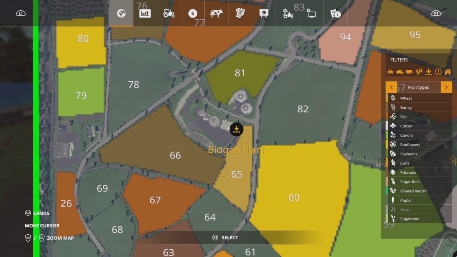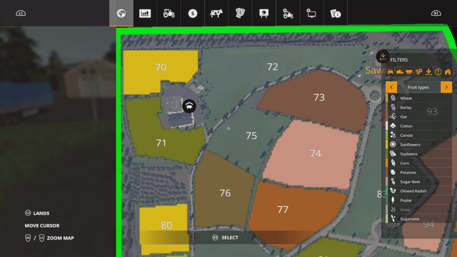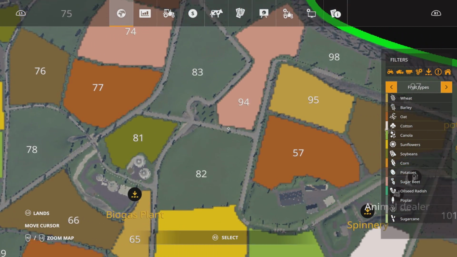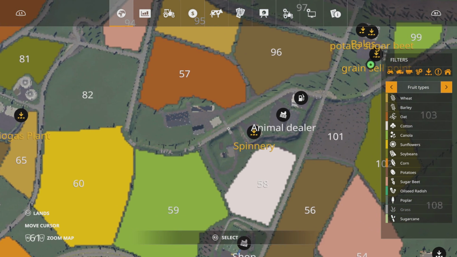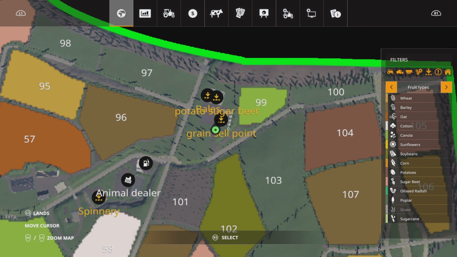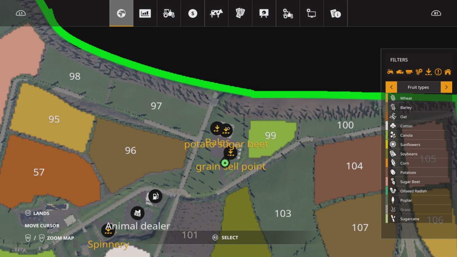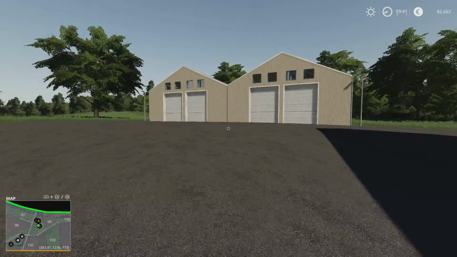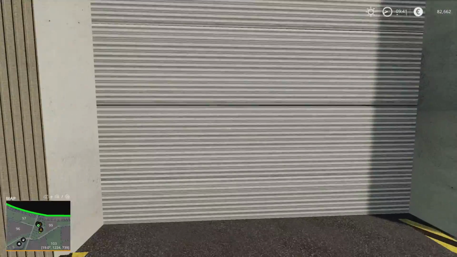So back to the map. Biogas plant, from there under that bridge out and up to the Shiggy Pig Farm. From the Shiggy Pig Farm we came up to the sawmill, round the roundabout, second exit, over the bridge, and we went that way round to the farm. Spinnery, animal dealer, fuel station. We've come under this bridge and now we're here at the grain sale point. Then we've got the bale sale point and potato and sugar beet, which are just there. If we can open up these doors, we've got bales.